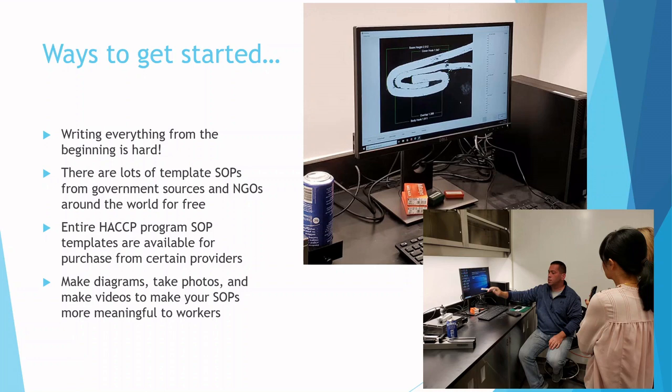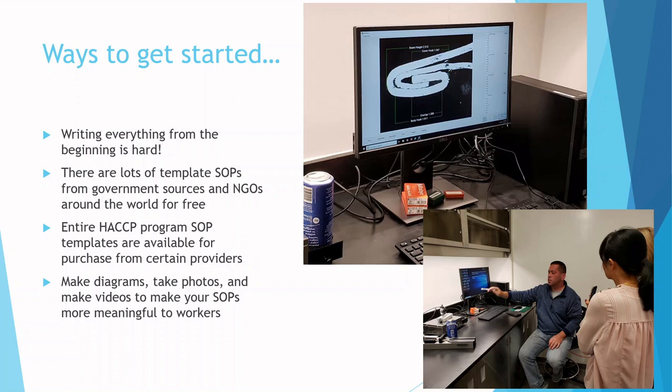In some cases, with respect to HACCP or food safety programs, you can actually go and buy entire guidance SOPs to get you started. And those are available for purchase, and it can really speed things up. If you consider, let's say it was to take 3, maybe 6 months to write an entire HACCP program from scratch, versus having something that you can modify for perhaps a couple hundred US dollars, it really speeds things up quite considerably in terms of the labor cost.